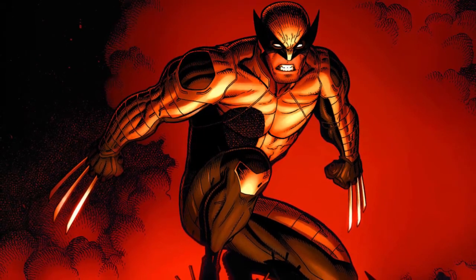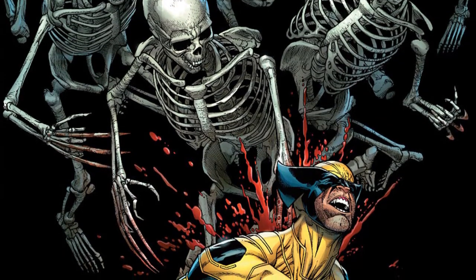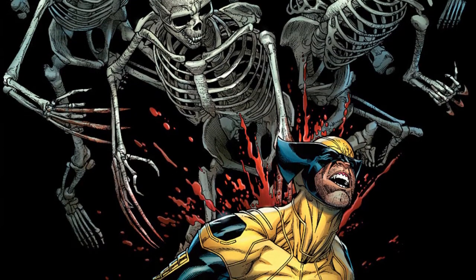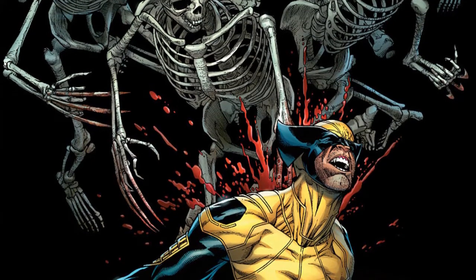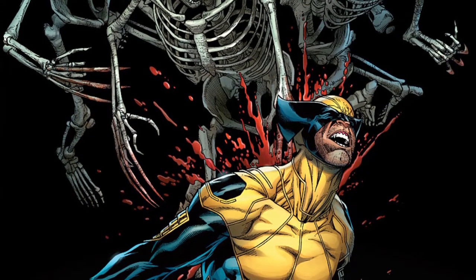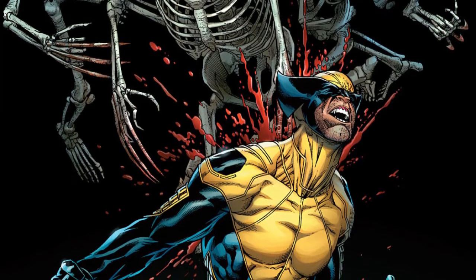Just like it has a very, very sleek design. I also like its various shades depending on who's drawing it. Sometimes it's like a mustard color. Sometimes it's almost like a golden color. But either way, I like how it looks, whether it's more mustard or a little bit more of a golden color. But like you said, I really like the way that it evokes classic looks that Wolverine has had in the past.